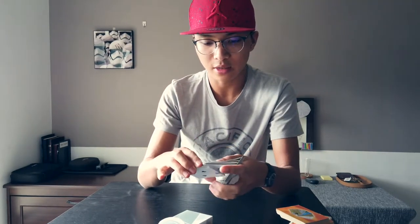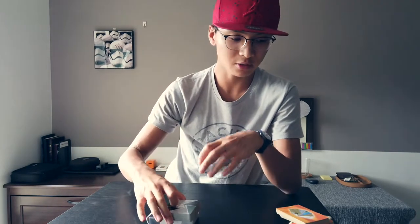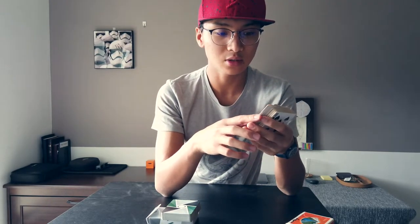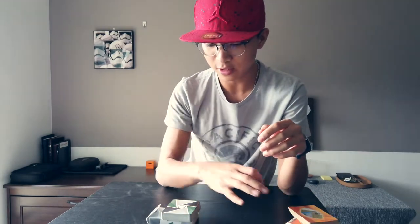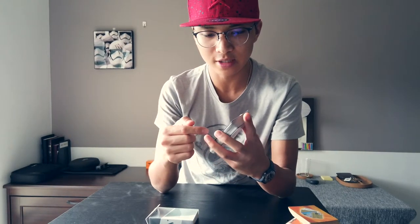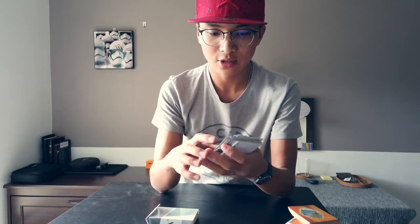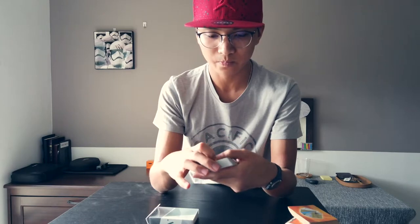So first off, I would say the main difference — the key difference between a deck made by USPCC, the US Playing Card Company, pitched towards magicians or just a really nice deck, compared to a deck like this — number one would be the finish. The finish is something that wears off and deteriorates, but if you look closely at the Verts deck, this is an air cushion finish because it's a USPCC deck. You can see the little dimples, and those are sort of air pockets — they keep the cards nicely spaced so you can fan them out easily.